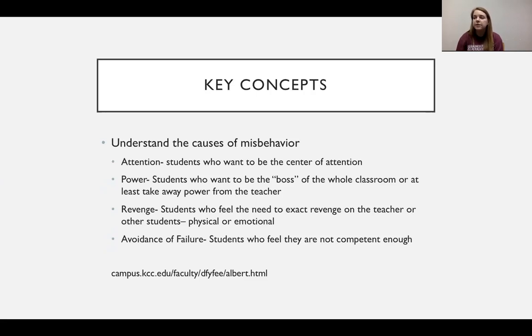If you build a positive relationship with them using affirmative statements, you can say something like, you're okay, but the choice of your behavior is not. You're maintaining that relationship, but you're making sure the student understands that what they're doing is not okay. You could also require the return, repair, or replacement of damaged objects. So if the revenge the students are trying to exact is physical and they damage certain parts of the classroom, you can require that they fix it or replace it. That would be one incentive for the student to not exact revenge, knowing that they're going to have to replace it.